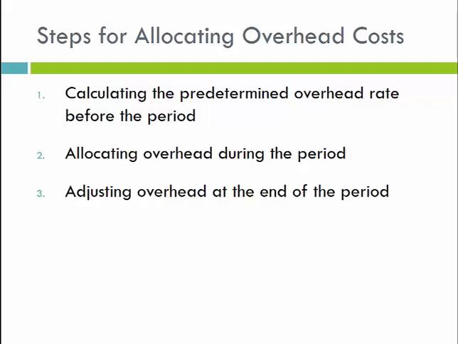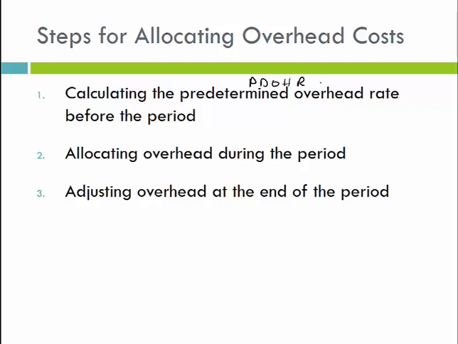Okay, so as I said, we have to estimate what our overhead's going to be before it actually takes place most of the time so that we can build that into our job. So we have a three-step process here. The first thing we do before the year even begins, we come up with a predetermined overhead rate, okay? And I usually just write that predetermined overhead rate like that.